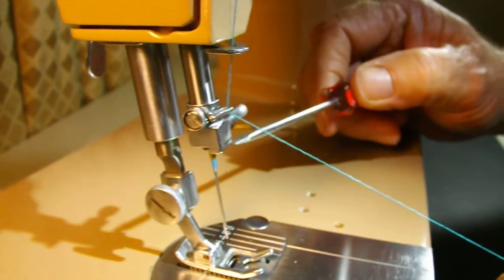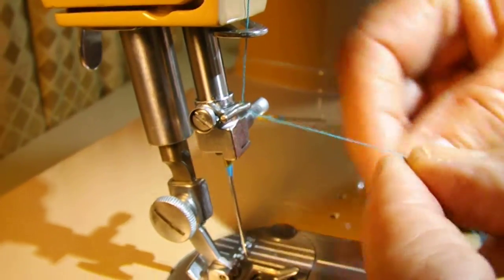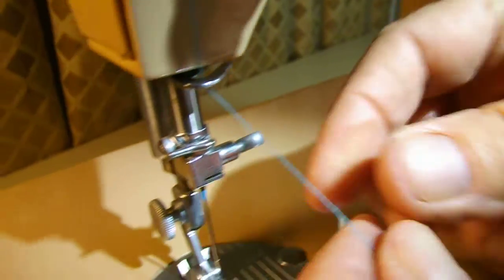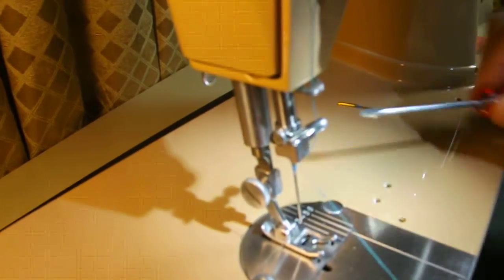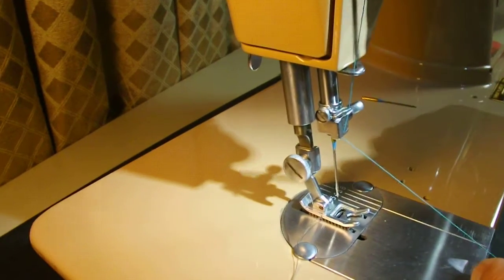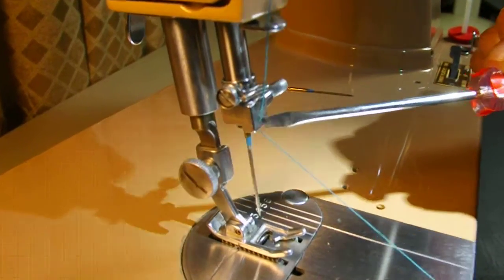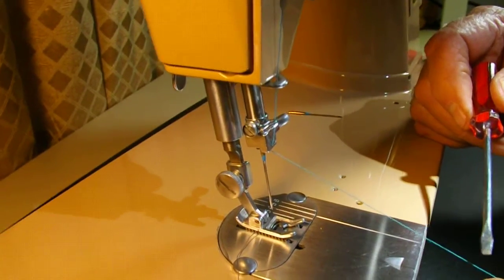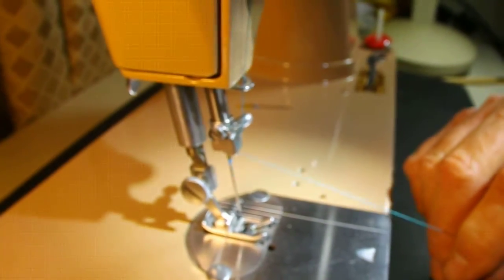Now for the first thread, there's one more slot right here. And that's in the needle holder. So we just go in there from right to left. Sorry, the camera's kind of in my way here, so okay, there we go. So we'll get it. There we go. Up, came out. Let me just put it in there. Pull it down. There we go. Now, so it's through this thread guide, the needle bar thread guide, and the needle holder thread bar. Now you would just thread the needle from the front to the back. And I'm not going to make you watch me fumble around with that.